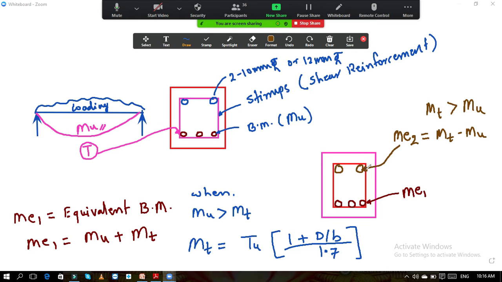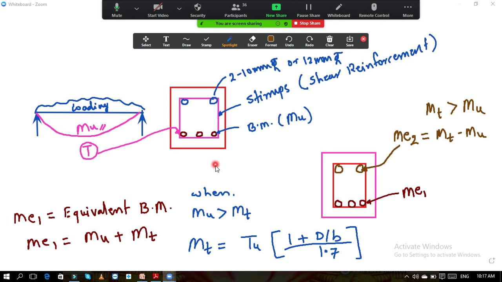I hope you are clear now with what we need to do. For your simplicity, I will explain once again. Pay attention, this is the only difference. If you understand this, there is nothing in this chapter. This is the easiest chapter of DCS1, a very easy chapter. You just need to understand this. I will tell you once again.